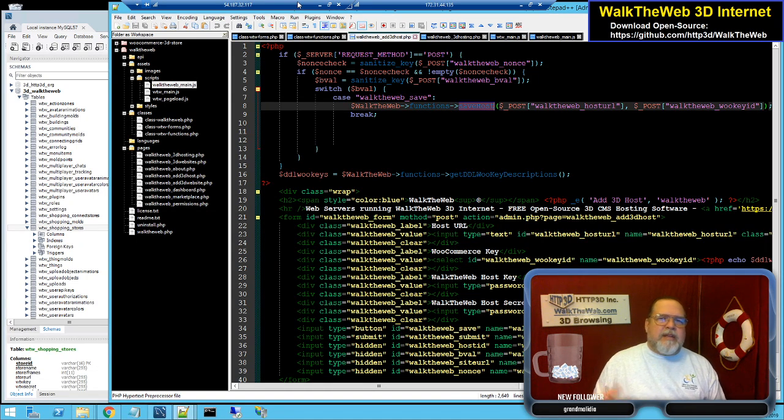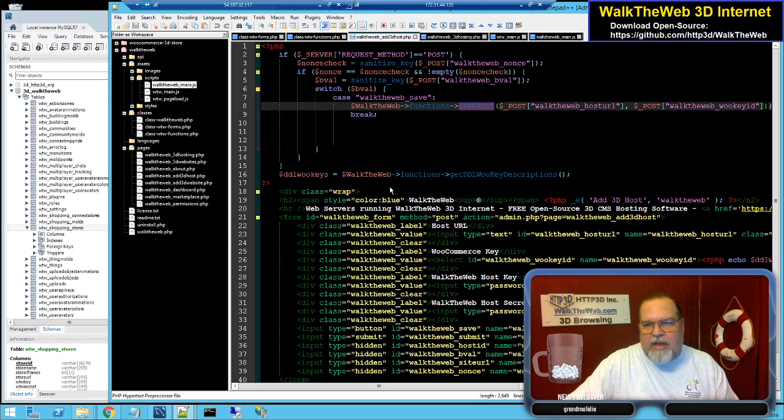What I'm doing is creating a new, updated version of the plugin for WalkTheWeb, and this one's not only going to allow you to do that, but you're also going to be able to host it on your own instance of WalkTheWeb, because a little over a month ago, I released WalkTheWeb open source, so now anybody can host their own site. So this is just a natural progression. We're making this site over here work in conjunction with this site so that we can call out, connect the two together, and give it the proper credentials so that they can speak back and forth.